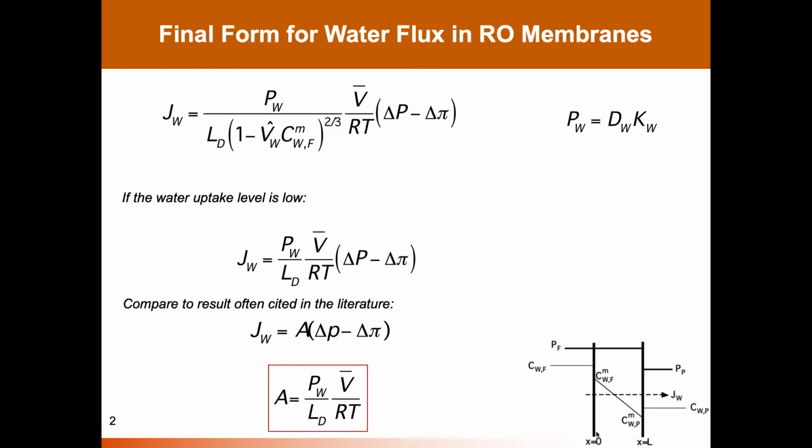And this is the relationship between the so-called A parameter that's widely reported in desalination literature and the water permeability and membrane thickness. And you'll note that this looks quite a bit like the expression you would find if you had gas flux through a membrane, written in terms of a permeability coefficient per unit thickness times the pressure difference across. And that's not an accident. These are both examples of the application of the solution diffusion model to transport in this material.